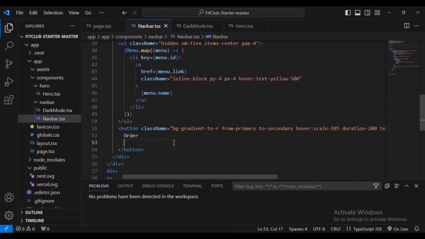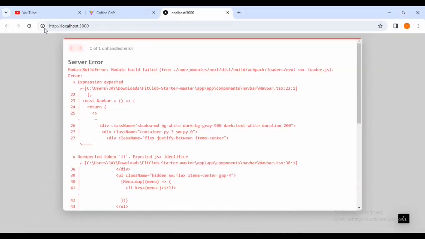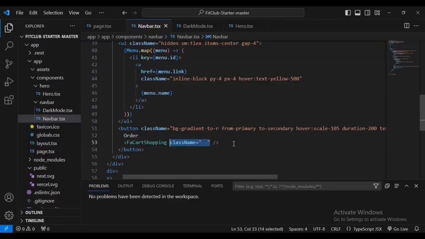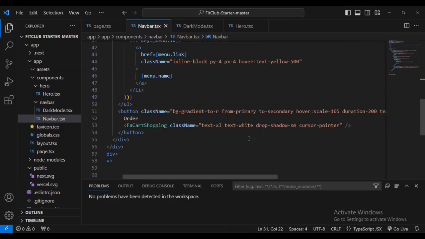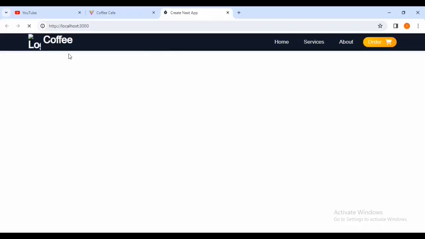This is the text that will appear there. Then let's give it a cart shopping icon that we installed using Next.js. You can see I've got some errors, but let me reload this page. Let's give text white, drop shadow, and cursor pointer, that's the styling for the shopping cart icon.